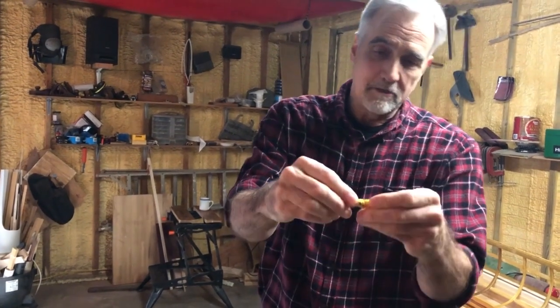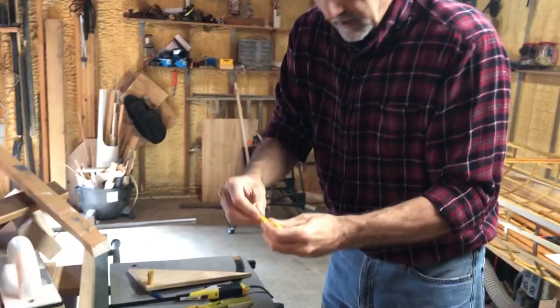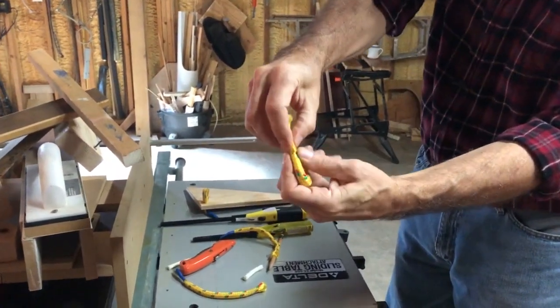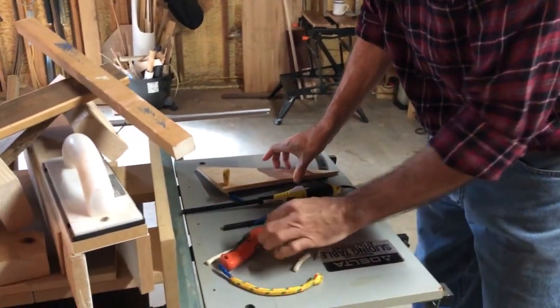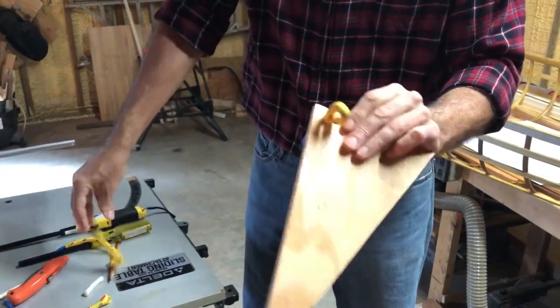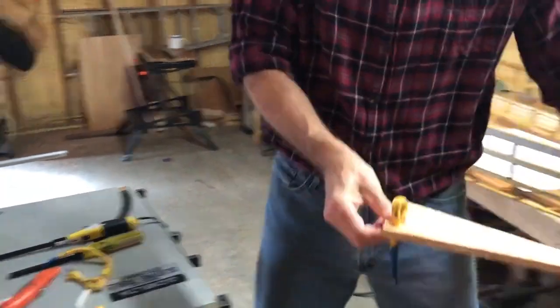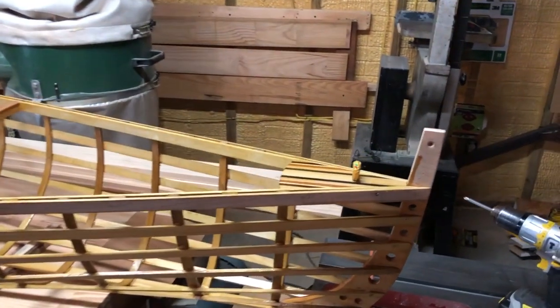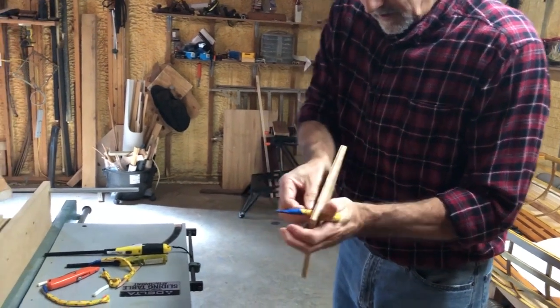You've basically slid the end through and left yourself a little loop, and the core is in there now — you've actually pulled the core all the way through. The next step is to tape off the whole end like this. This is a three-eighths-inch rope, so you drill a three-eighths-inch hole in your deck wherever you want it, somewhere in the center. Then you push this through — you usually have to use a pair of vice grips or something — and pull it through tight to get it to seal.